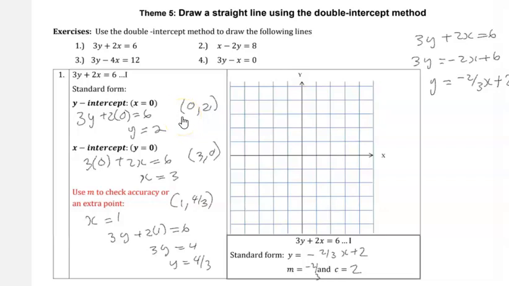So the y-intercept, we have x is equal to 0, y equal to 2 if we accept that one block represents one unit, and if x is equal to 3, then y is equal to 0. And if we look at that point there, x equal to 1, then y is equal to 4 1/3, which is approximately there, which we cannot draw accurately now, but I can show you what else we can do.